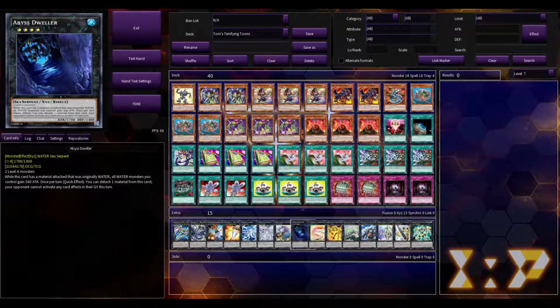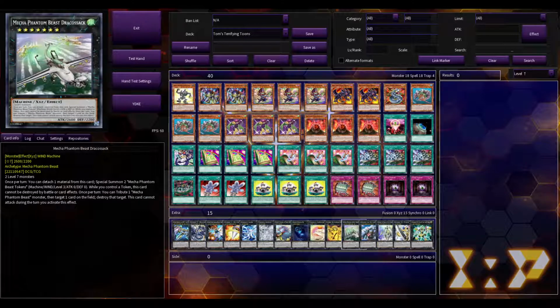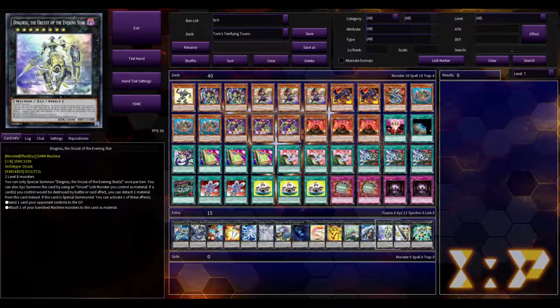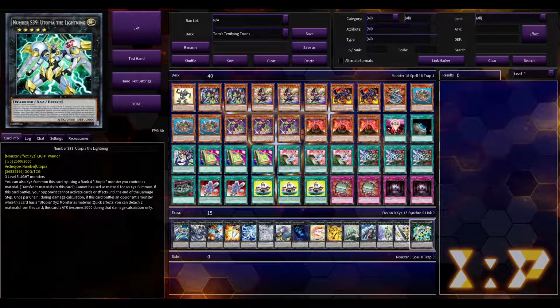1 copy of Abyss Dweller. 1 copy of Totally Awesome. 1 copy of number 100 Numeron Dragon. 1 copy of Mecha Phantom Beast Dracosack. 1 copy of Aegeon, the Sea Castrum. 1 copy of Dingirsu, the Orcus of the Evening Star. 1 copy of Utopia, and 1 copy of Utopia the Lightning.